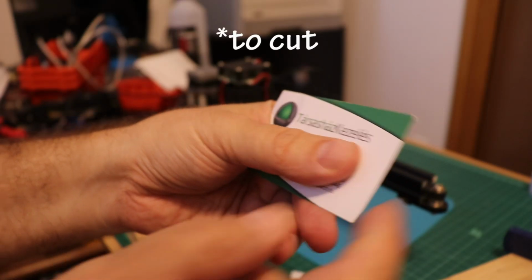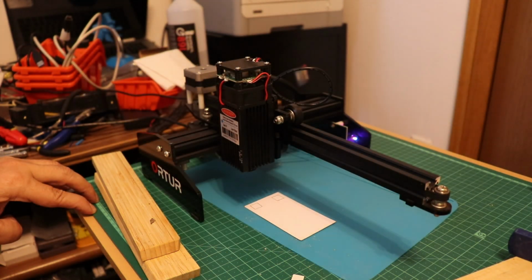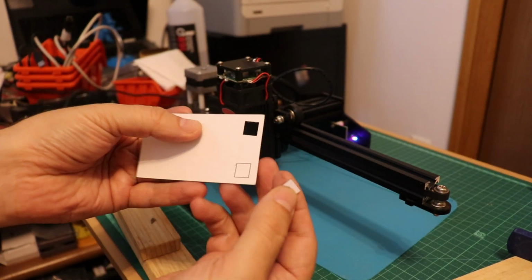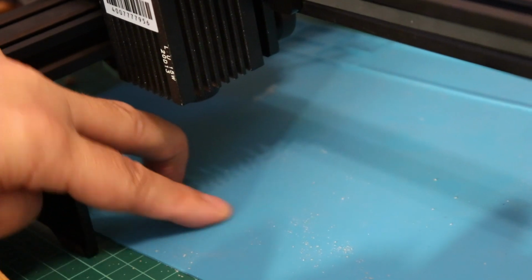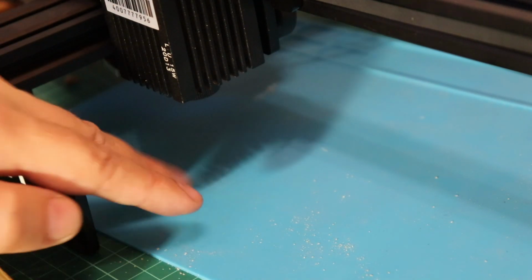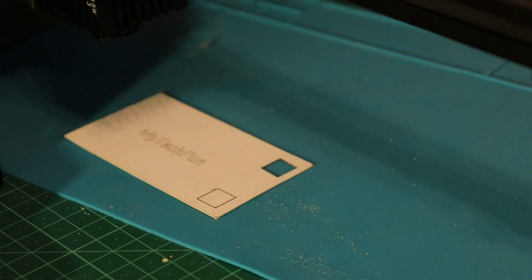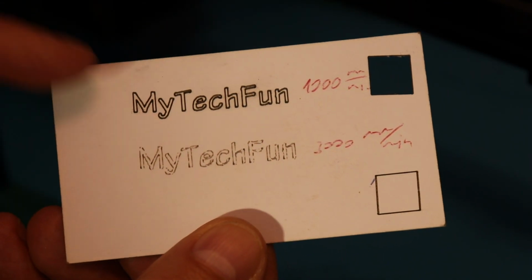Let's try to engrave this business card. I needed 2 passes to cut completely this business card. I'm just checking the mark on this silicone. Silicone can handle very high temperature. This is for soldering. And now let's try to engrave some business card. This was too fast, and then I created another one, slowed down. 3000 millimeters per minute, 1000 millimeters per minute.